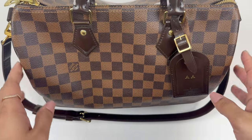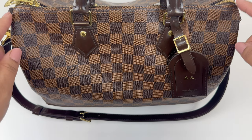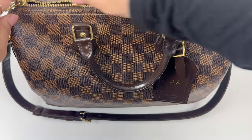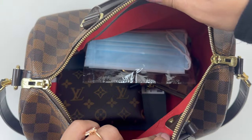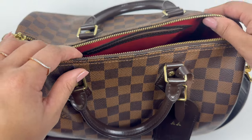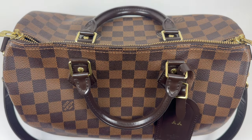So with the Speedy, although this is a great bag, like I said, you kind of lose everything once you put it inside the bag because it's essentially a big black hole. So that's like a pro and a con, that you have so much space, but if you start just throwing things in your bag, it gets quite heavy. So in order to avoid it, I actually bought a bag organizer, which I'll show you guys.